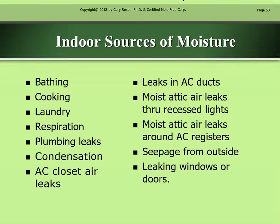Some indoor sources of moisture: bathing, cooking, laundry, respiration, plumbing leaks, condensation, AC closet air leaks, leaks in AC ducts, moist attic air leaks through recessed lights, moist attic air leaks around AC registers, seepage from outside, leaking windows or doors.